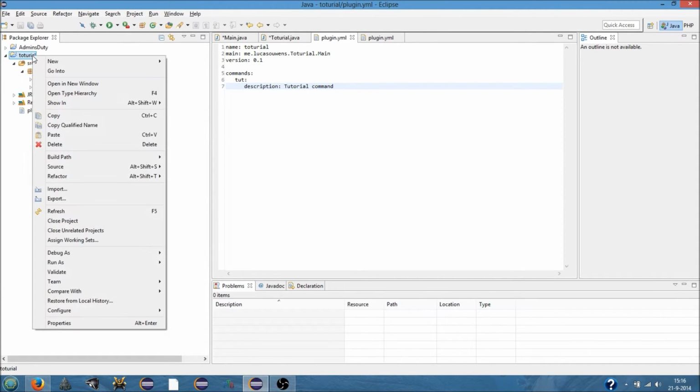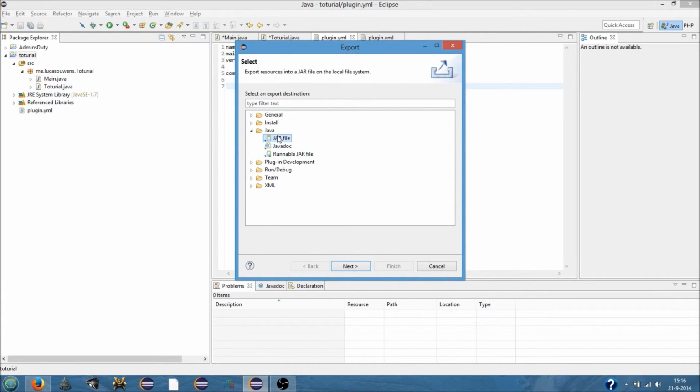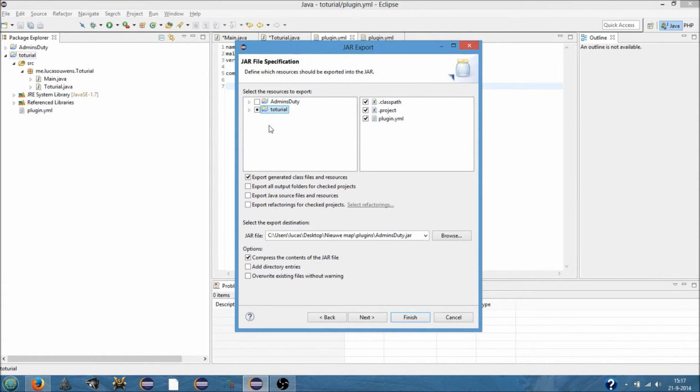Now we right click on the project, click export jar file, next, select this. Now if you're going to make a plugin and you want to test it, you redirect it to the plugins folder, and then the name, how you want to call it.